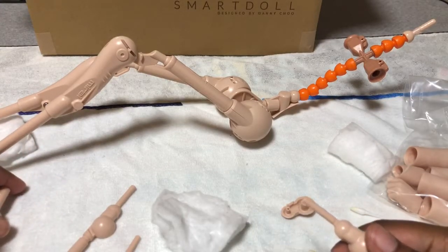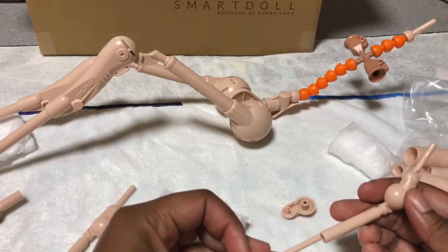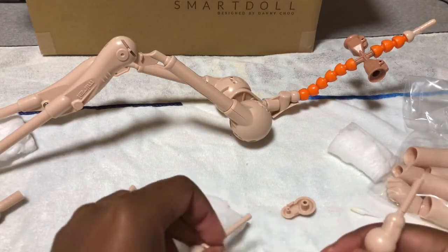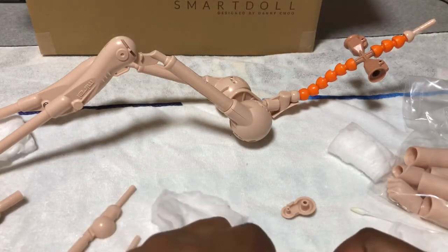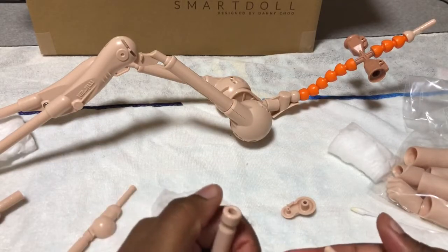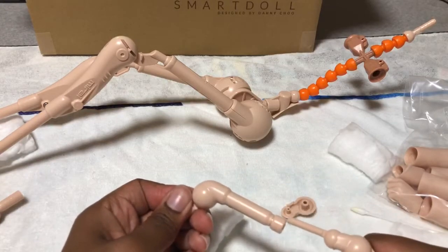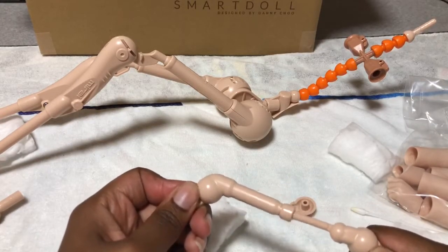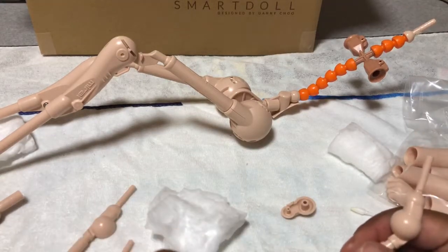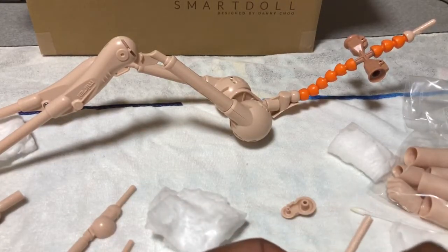Oh, I could be wrong. I could be totally wrong. Or is this... Oh, this one should go on. I still think this should go in here. Oh, maybe it doesn't go in there. That's strange. Well, let me try to get this part.